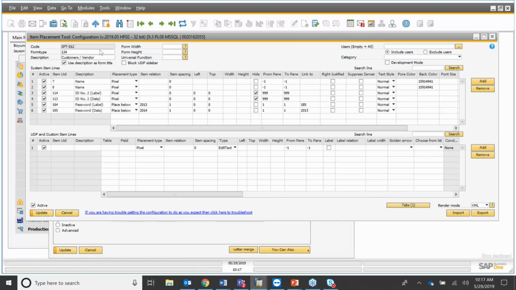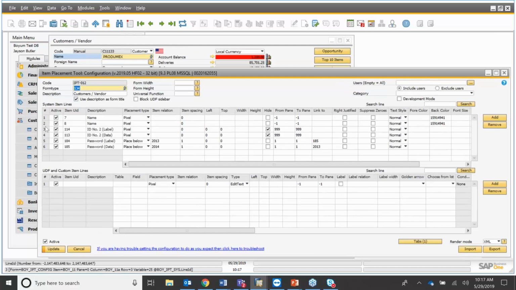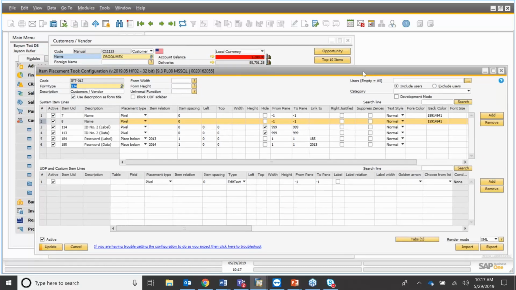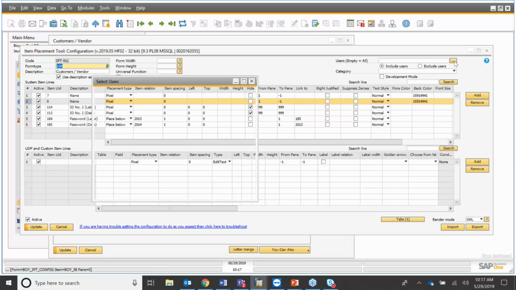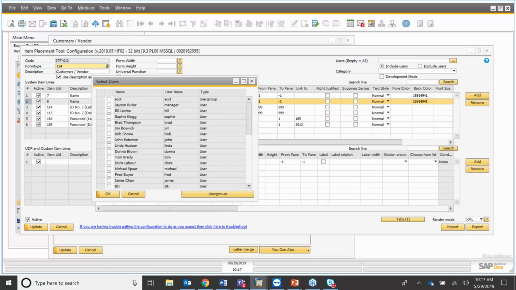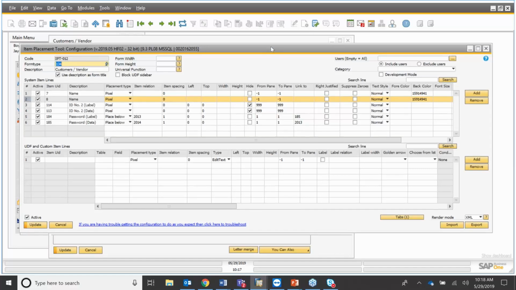And you see my name on the business partner is light blue. This is what I did. I put it in here and just put a back color. That's all I did. And for example, I'm doing this customization now for certain users. Okay? And maybe you do another customization on the business partner screen for different users or user groups, because maybe the accounting department should see fields and the sales department doesn't need to see those fields on the business partner. So you have the flexibility to do several screen designs.